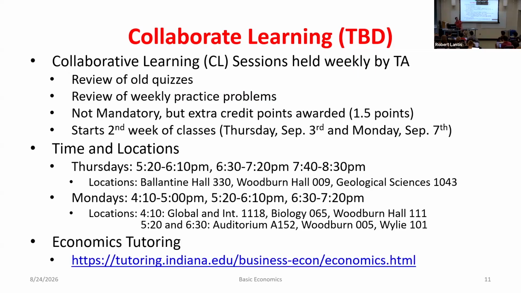So I'm going to have these collaborative learning sessions every single week, and they're going to be Thursday and Monday nights. Now these times are guaranteed. The locations are likely the locations they're going to be in. There's a couple of them where the walk between them is really long for my CL leaders, the people leading these sessions, so I'm trying to get those changed. I forget which two, but I'll mention that if I do. So right now, these are tentative times and locations. The days won't change, the times won't change, but the locations might a little bit by the end of the week.